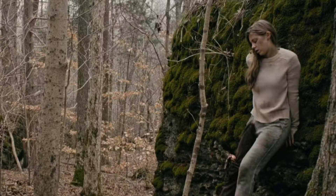Rust Creek is a survival thriller set in the forests of Appalachia, and the 2018 movie used this real-world filming location to tell its story. The movie scenery is like a character all its own, since the isolation of this wild forest contributes to the desperation of the main character, Sawyer Scott. The film's director had to meticulously choose different locations within the woods surrounding Louisville, Kentucky, to serve as the character's battleground. These weren't the only filming locations of Rust Creek, as real-world cities and buildings were used to create contrast within Sawyer's story.